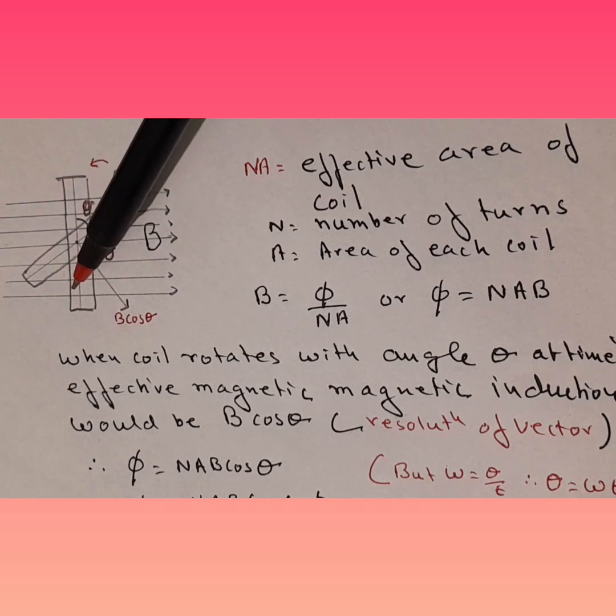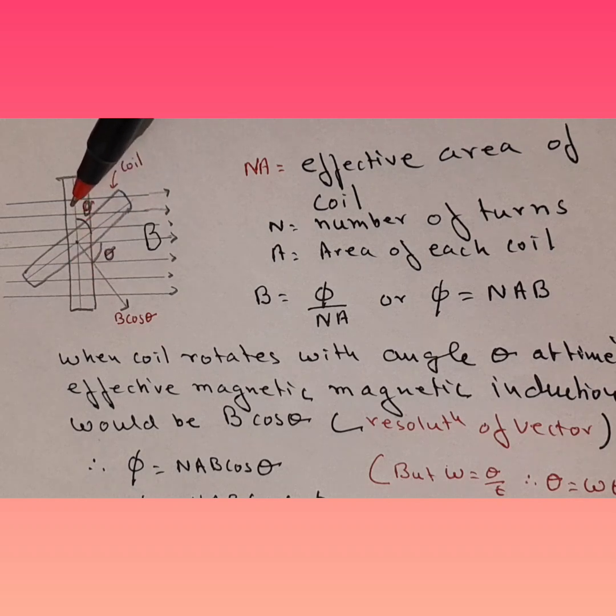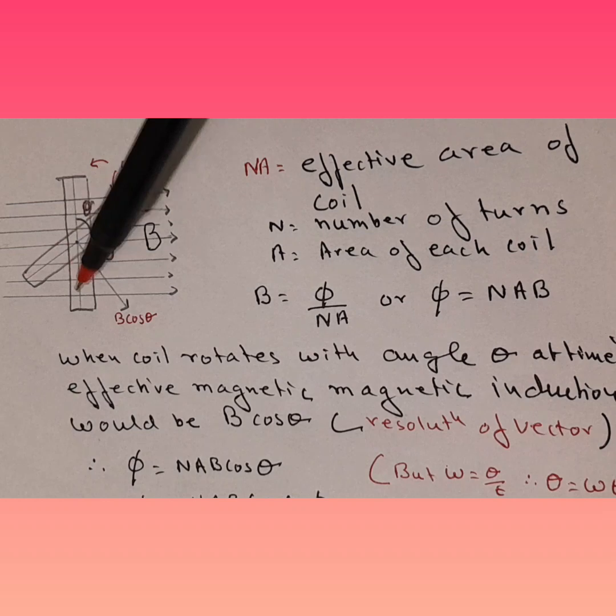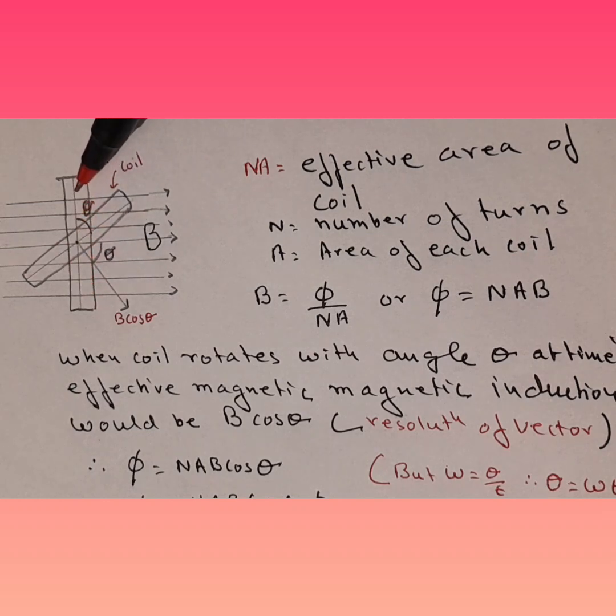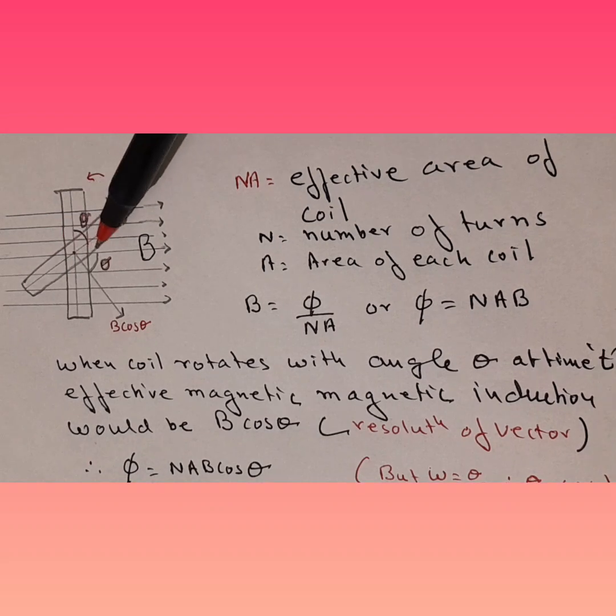At initial time t equal to 0, the coil is this way, and assume that at time t the coil has covered angle theta. So when it covers angle theta, what happens? This is the axis of the coil and this is B at time t equal to 0. But when it rotates via angle theta, this becomes the axis. Now the axis has moved via theta. The normal has also moved via theta.